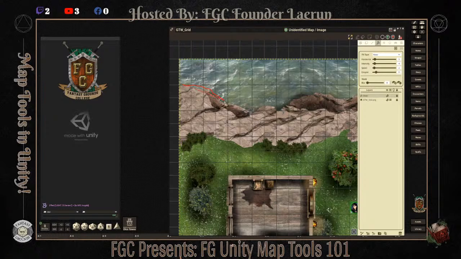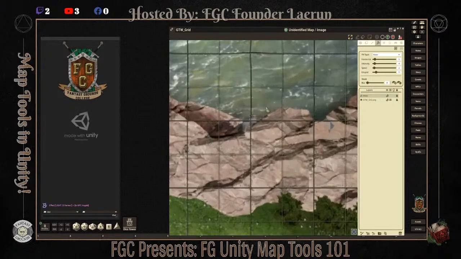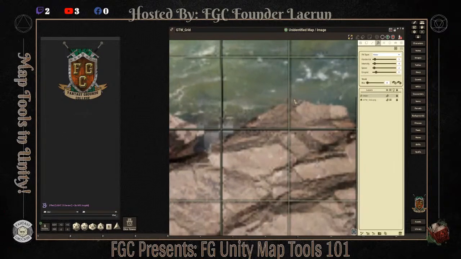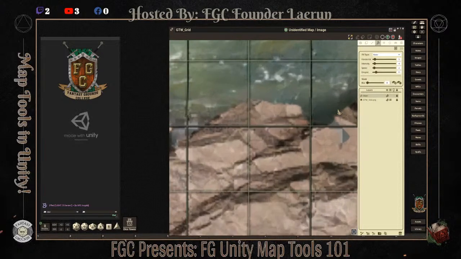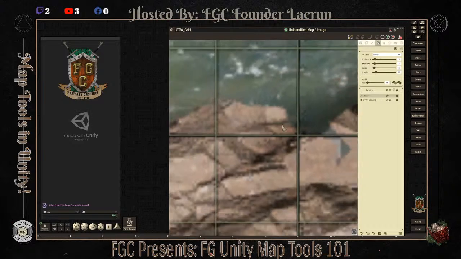You don't want to be right up to the edge of the rocks. You want to be kind of close, but not overlapping too much, and you'll see why shortly. And just close it up. It doesn't have to be perfect the first time around. That's pretty close. If you get too close to the edge, it takes the edge of the rocks. You don't want that. It's okay if it's like there, but if it's right on the rock itself, it looks wrong. It makes the rock move, basically.